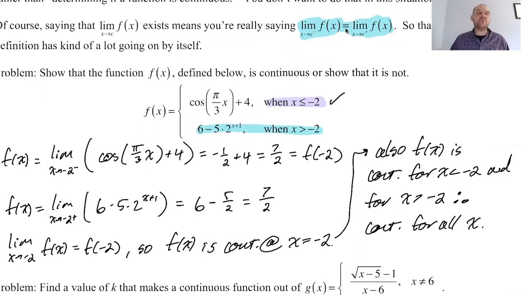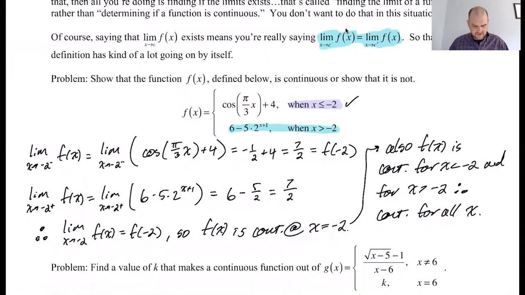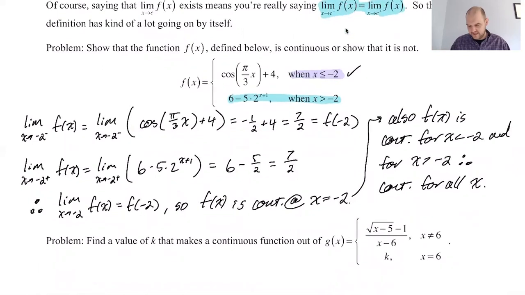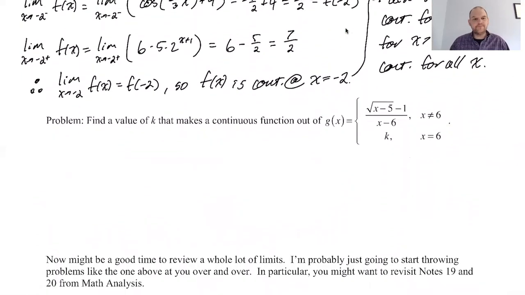Well, the question probably should have said, is it continuous at x equals -2? And then we would have answered that definitively in that first part, but it just says, show that the function is continuous. Well, to show it's continuous, we need to show that it's continuous everywhere on its domain, which is all reals. So we had to do that. A better question would have just been, at x equals -2. I don't always write the best questions, but they lead to these great conversations that I'm having with myself. So, you know, what are you going to do?